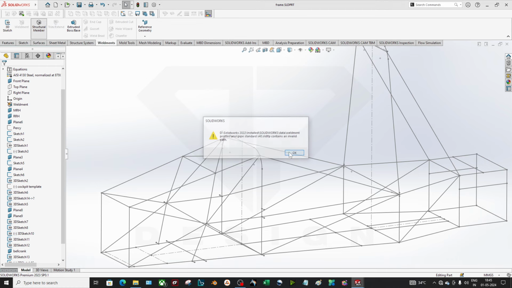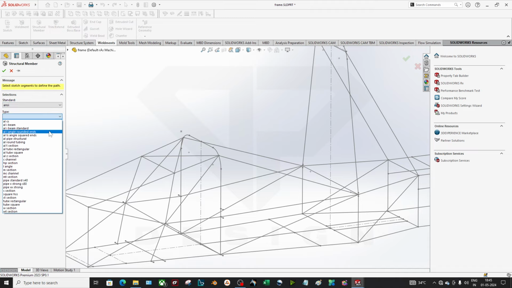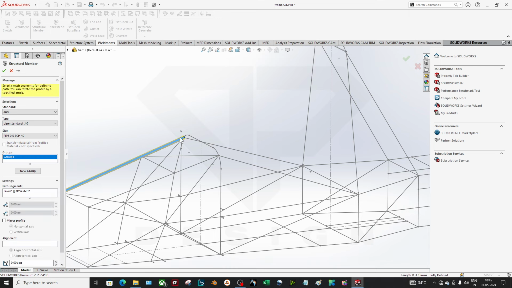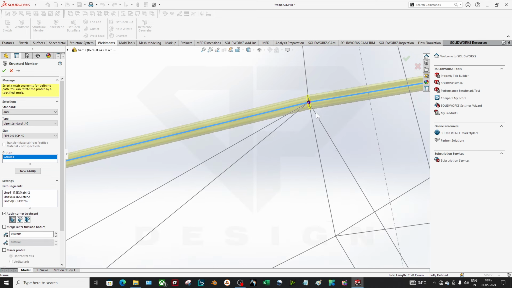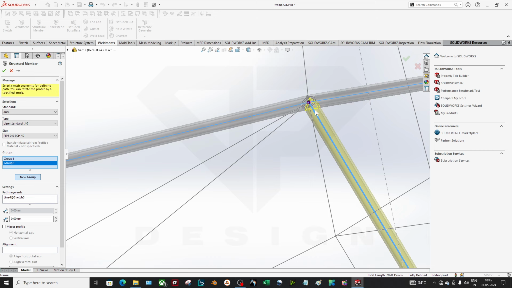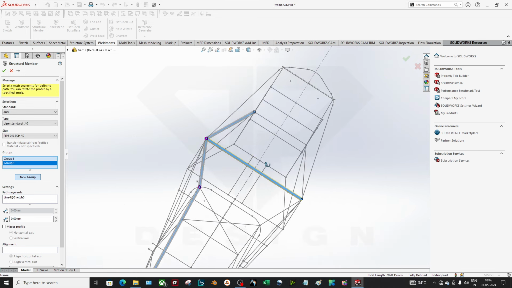In the weldments, you can use the structural members which already exist in our standard. So you can just select any of that. Let's say I'm going to select the pipe standard 14 and you can select the size. If you select the size, it will create these pipe sections automatically, right? And if I select this one, you have to create a new group. Also, you can customize your corner joints as well. This feature you will not get in the sweep command. So that's why we are using the weldments.